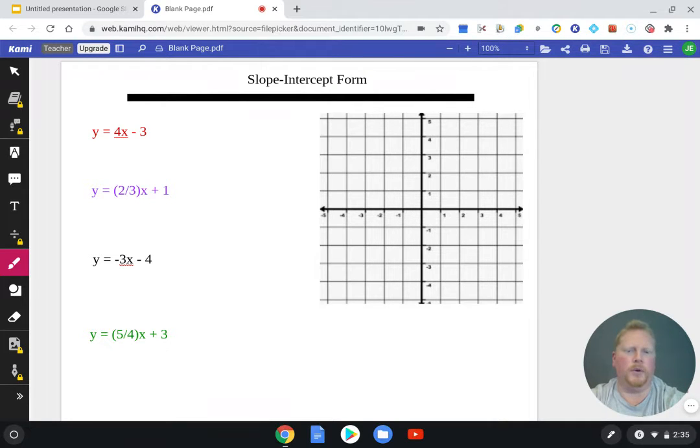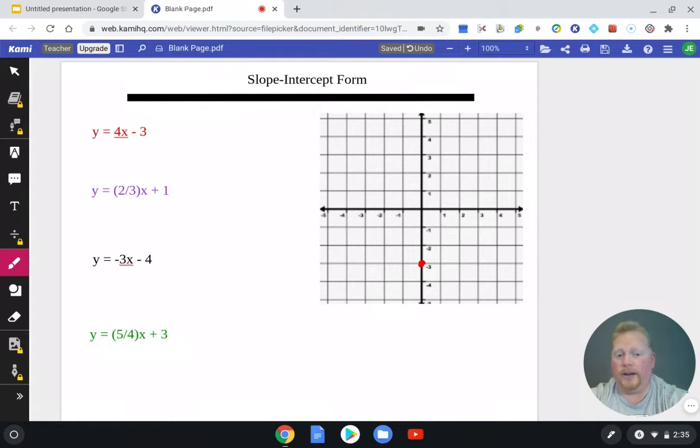Okay, so here we go. We've got a graph grid right here. We also have a bunch of equations of lines. One of the goals of today is to be able to take an equation and write the graph from it. So the first one, y equals 4x minus 3. I'm going to take the fact that I know the slope and I know the y-intercept, and I'm going to graph this very, very easily, much easier than what we did in chapter 4. So if my y-intercept is -3, then I go to -3 on the y-axis, and I put a dot.